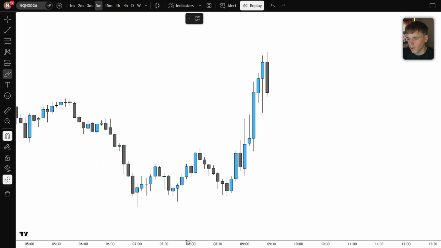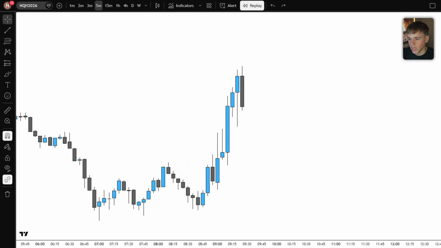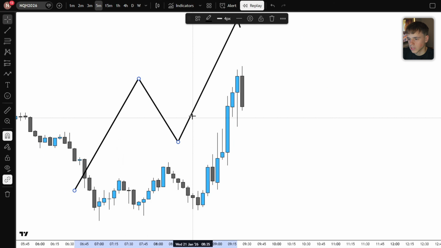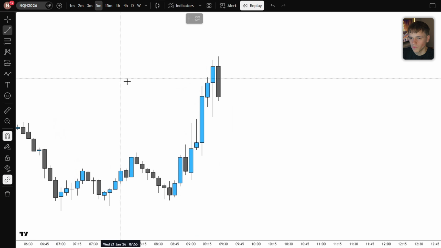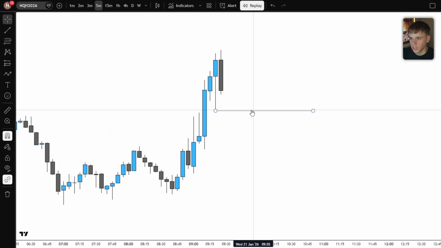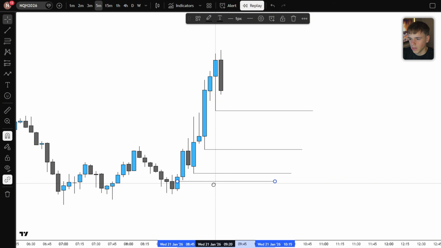So if we map out how the market was moving, it was going like this, then it moved to the upside, a little retrace, started moving to the upside again, a little retrace right here, and started moving to the upside. This time it's not such a clear market structure like we had before, it's quite more small. I don't know how to call it, but you can see we still have lows. So this one right here, this one right here, and also this one right here.